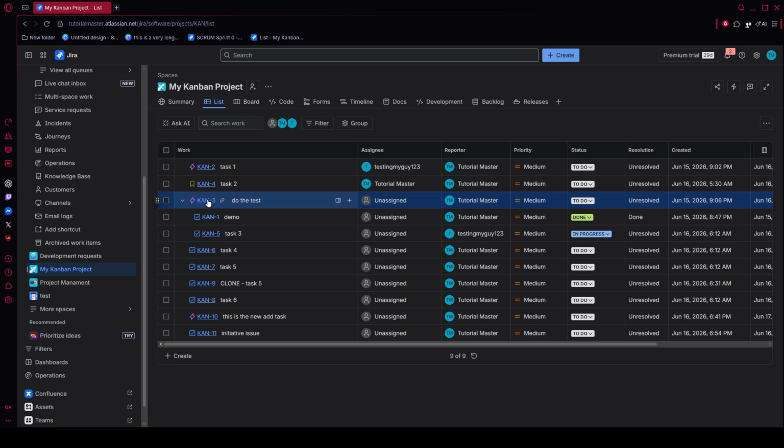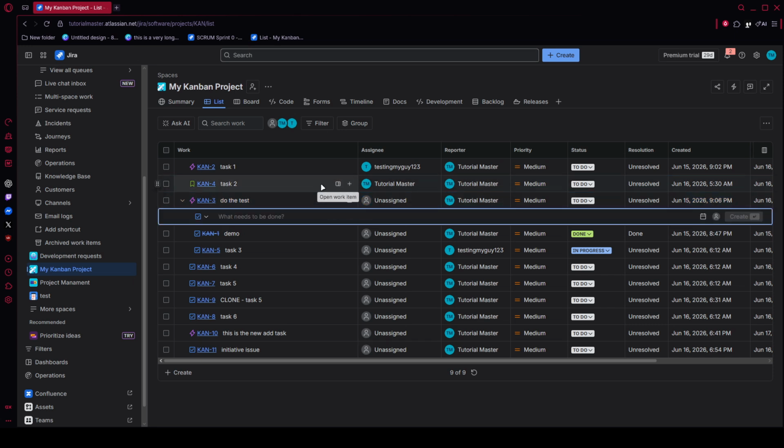After the issue panel opens, look just below the main summary area for the action toolbar. In that row, find the option to create a subtask. Depending on your Jira layout, this may appear as a button labeled Create Subtask, or it may be represented by an icon related to issue hierarchy or branching. Click that option once. As soon as you do, Jira will open an inline creation area beneath the child issues or subtasks section within the parent issue.